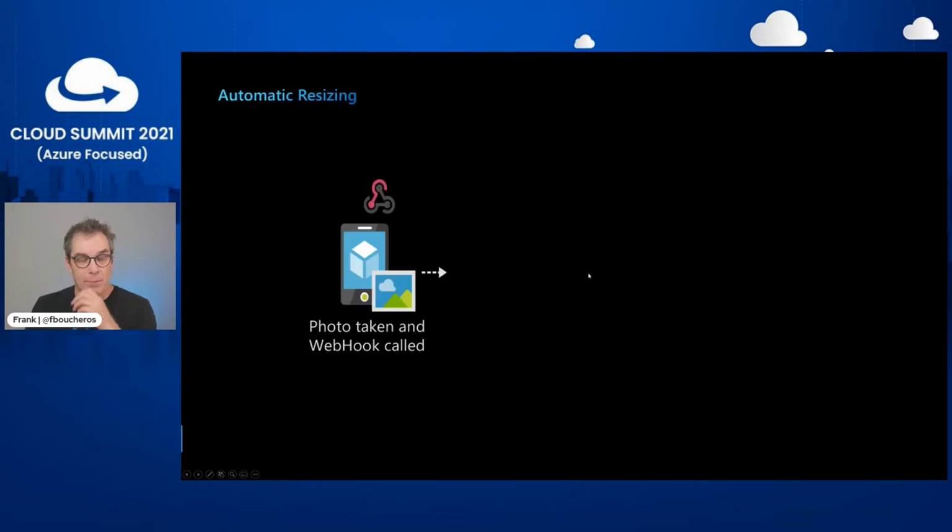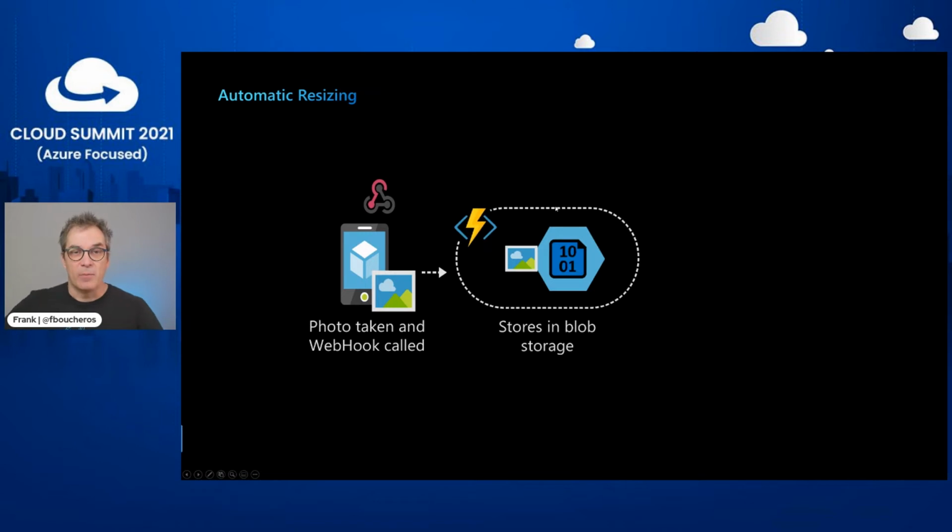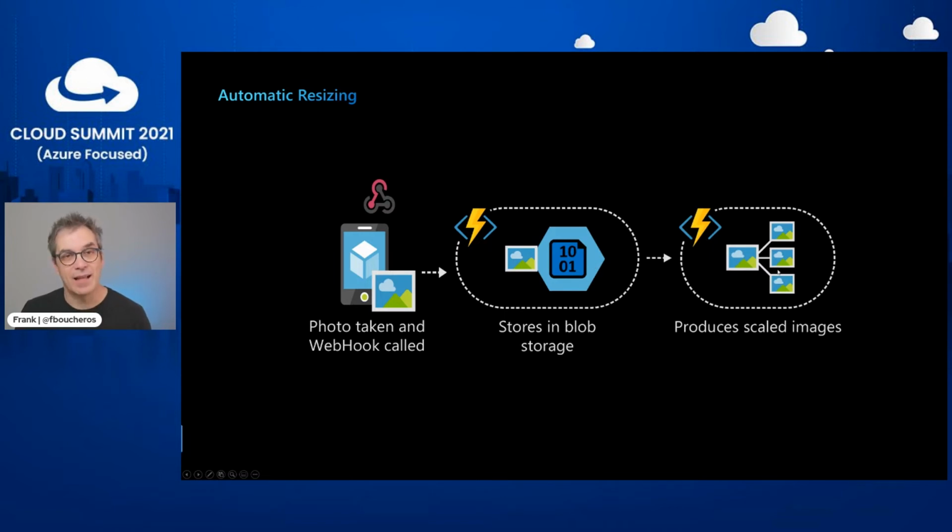Automatic resizing. Maybe you have a website where people send pictures of their little kitty, or maybe it's their plant, bonsai, whatever, kayak, and they send huge images. But then, say you would like to have square pictures only because you're building a gallery. You could have some automated process that will do exactly that for you.